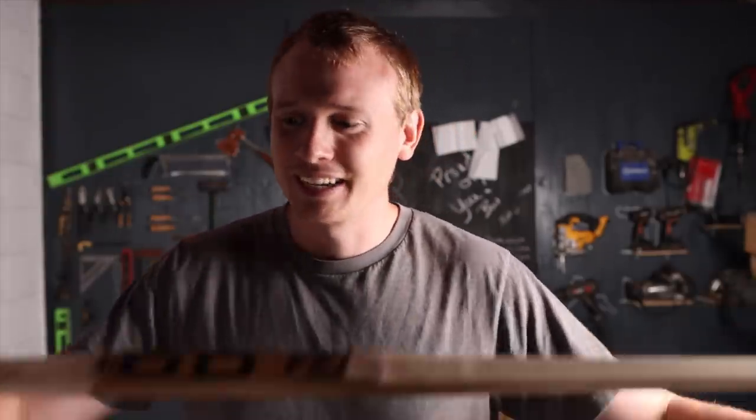If that confused you a bit, in the last video I explained how to make a bow. If you're making your first bow ever, that's the video to check out. And I also explain how to figure out the length of bow you need for your specific draw length. So you can check that out if you haven't seen it yet. But we're getting close on this bow. I'm gonna start tillering now. Let's see if we can make this wooden hockey stick bow.